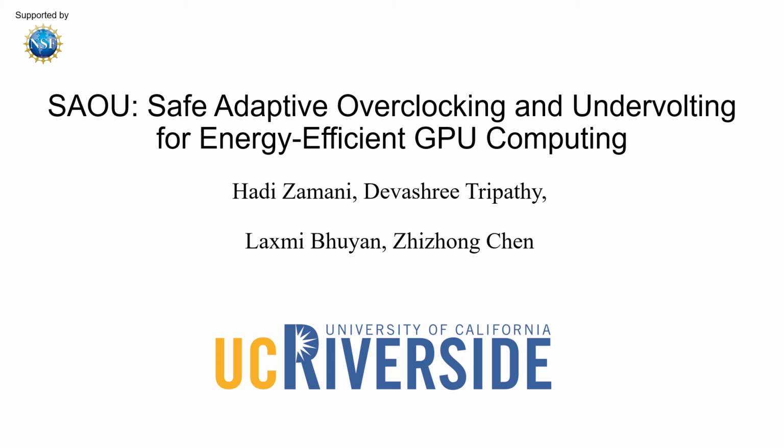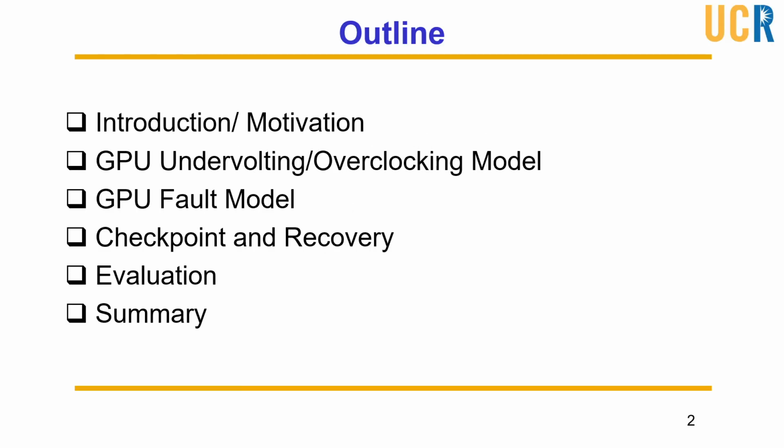Today I'm going to introduce SAOU, Safe Adaptive Overclocking and Undervolting framework for energy efficient GPU computing. First, I'll give you an introduction and explain our motivation, then I'll be discussing GPU undervolting and overclocking model. Also, I'll talk about GPU fault model and checkpoint and recovery methodology. I'll continue with evaluation, and at the end, the summary and final remarks will be provided.